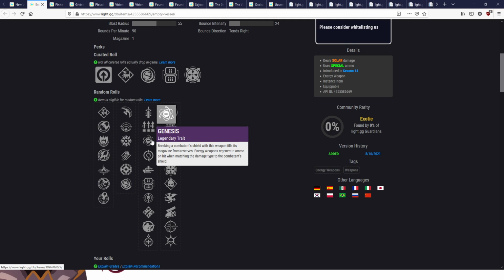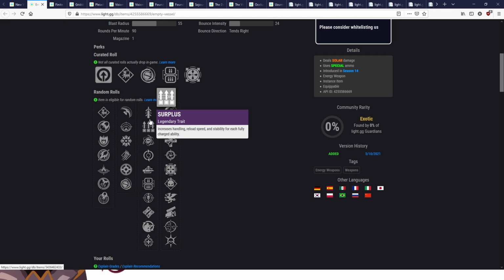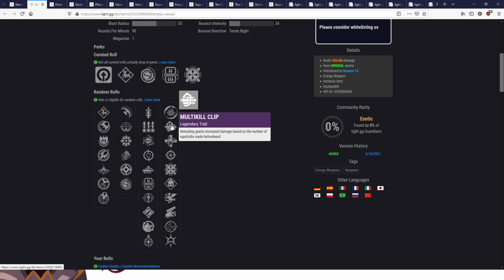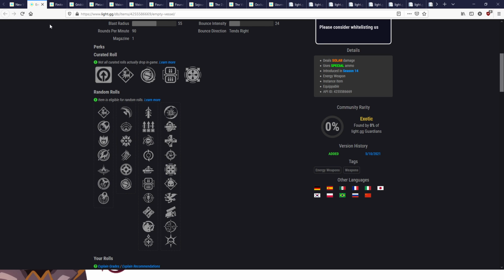It does have Danger Zone. It's got Genesis. That could be interesting. I think Autoloading, Lead from Gold, Ambitious Assassin, Field Prep, Surplus, Quick Draw, those are all good. And then you'll probably just want Vorpal. I think Vorpal's always just going to be the best grenade launcher thing you could get. And still, two new legendary grenade launchers, one in each slot.